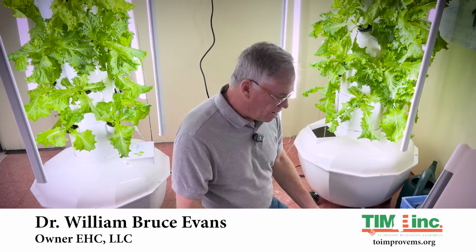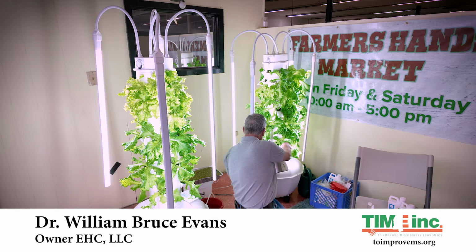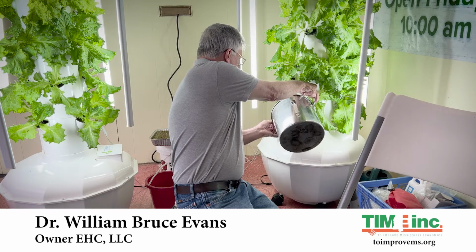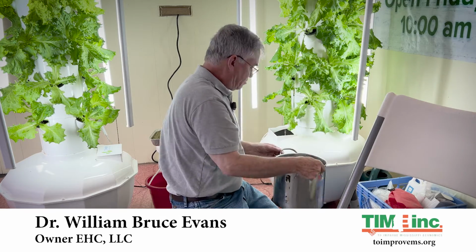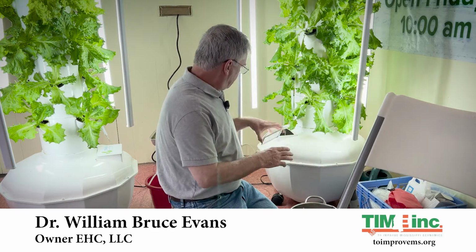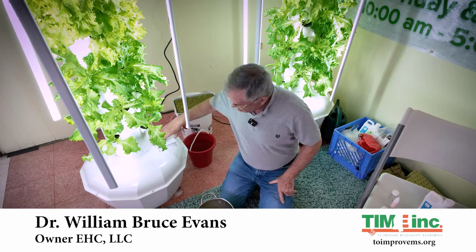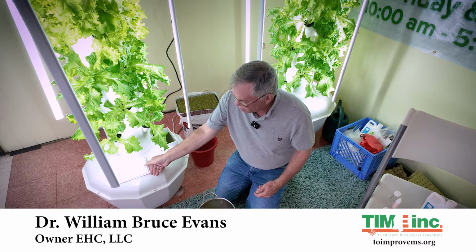But for now, let me add some water to this one here, and then I'm going to turn around and add water to the other one. I apologize for my back. I'm going to add that until I see that red line on the stick come up. And there it is. I can barely see it. You probably can't see it on your screen, but there's a little red line. And I'm going to close that up for now. And then I'm going to switch over to this other tower over here. Remember, there's 48 lettuce plants growing here in about 5 or 6 square feet of space.